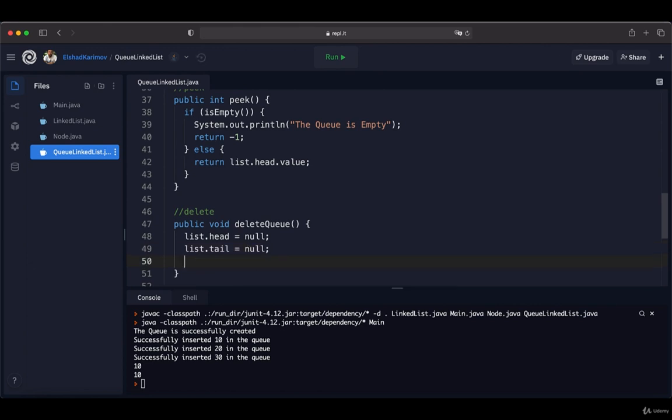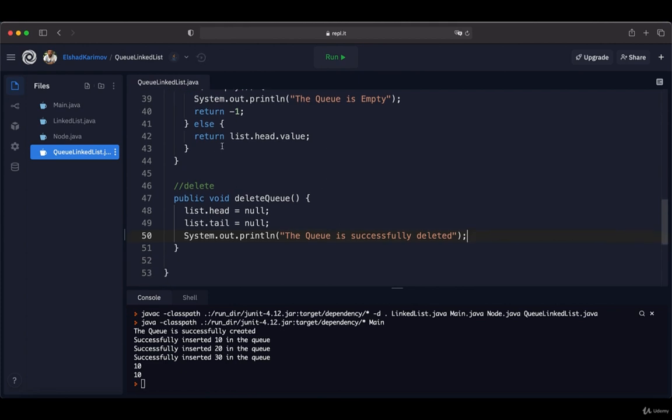Now with this, we are deleting a link between head value and the first node and a link between tail and last node. Now, after doing so, all nodes becomes eligible one by one for garbage collection. So because first node is not referenced by any node, so this means that's going to be available for garbage collector. So garbage collector deletes first one, then the second one, and it continues like this until we reach the last node. Now after doing so, I'm going to print out to the console saying that the queue is successfully deleted. Now with this, we have implemented delete queue method.